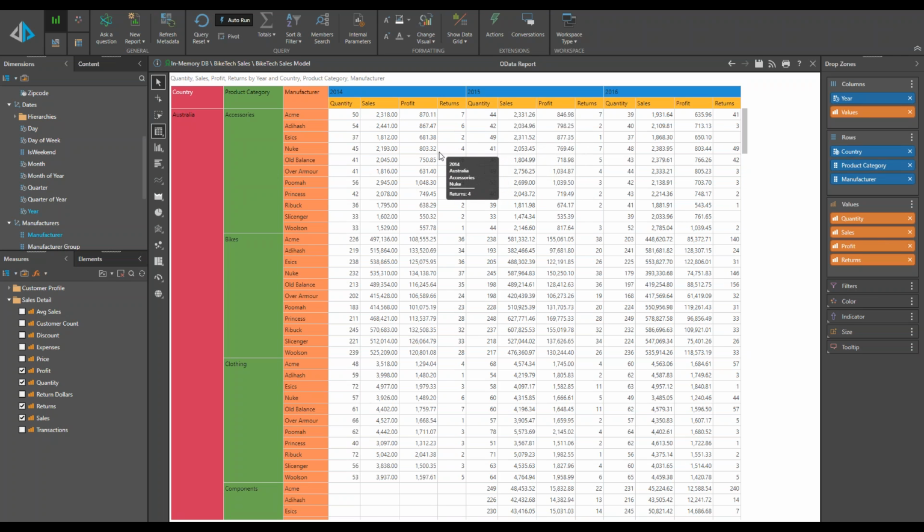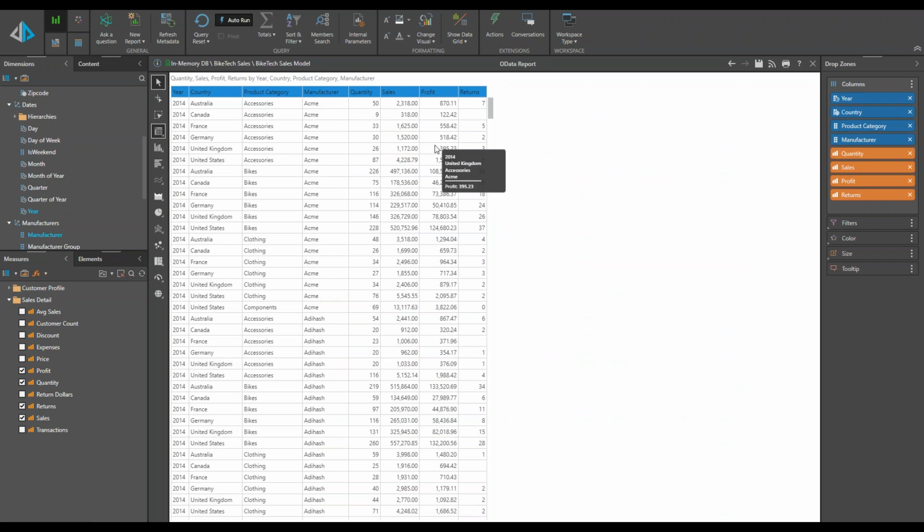Just know that when you use this report as a source, it's actually best to create the report using what's called a tabular grid, because that's really how the query is going to appear in your other system. So it's usually easiest to just set that as a tabular grid, and that way you know exactly how it's going to appear in the other tools. So I'm just going to switch that to a tabular grid. We'll save it. And then once we've got that in place, we're ready to go.